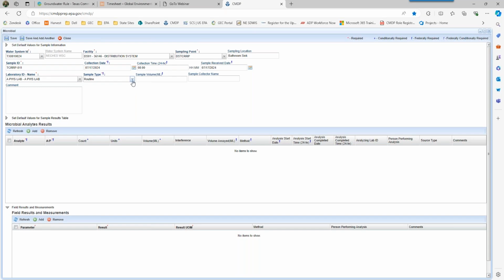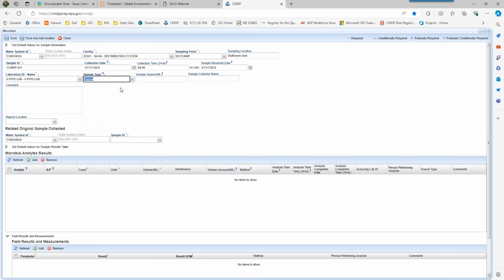So we will select our dropdown, select repeat. We'll finish these couple of fields here, and then we'll get into the new fields that it just prompted us to fill in. Okay, so repeat location, we can go ahead and select original site. And I will also add that to my sampling location.